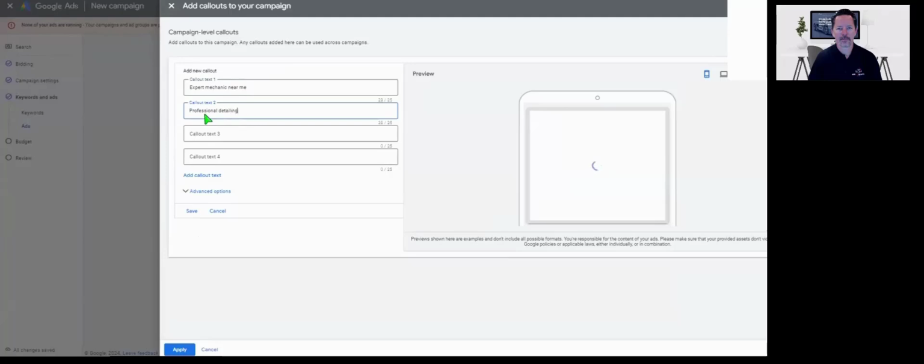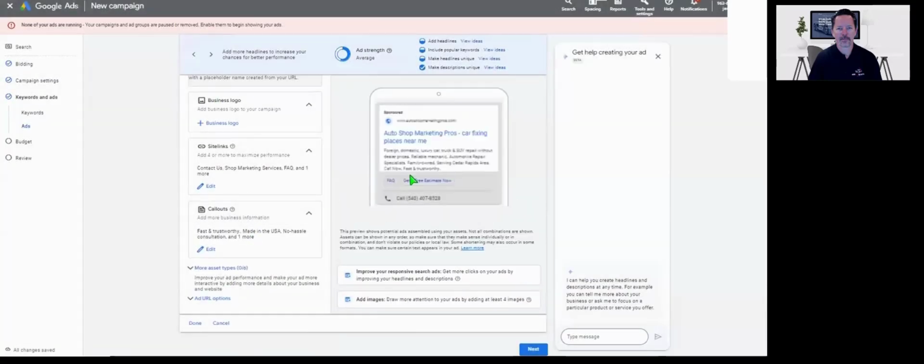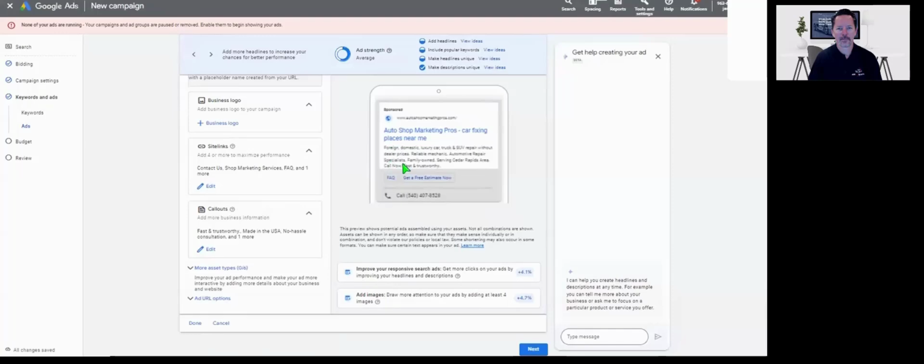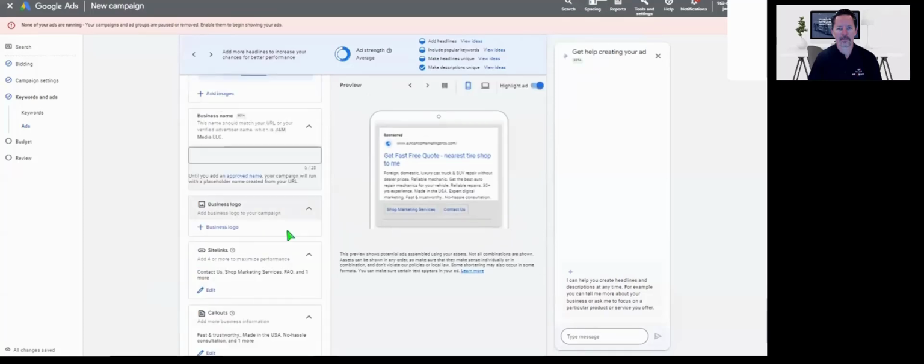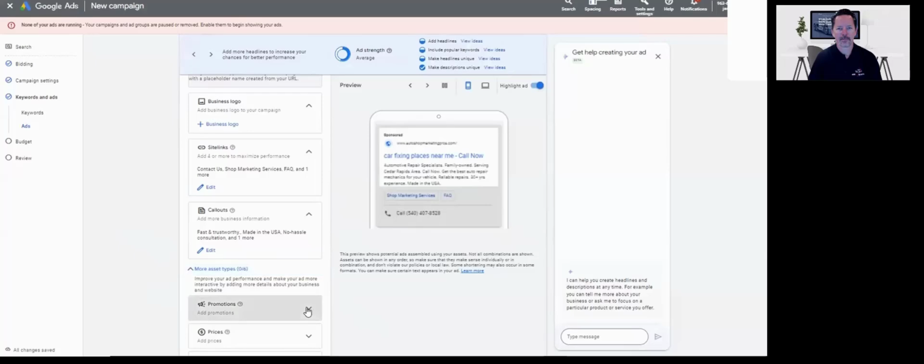Again, I'm just giving you the examples for stuff here. Not everybody would do this, but you can add those in there. And the more you add, the bigger this ad will get and the better Google will think your ad is going to be. So here's some more asset types. Some of these won't apply to you guys, but like promotions. If you ever offer 10% off to someone, let's say law enforcement or military, here's where you could do promotions.